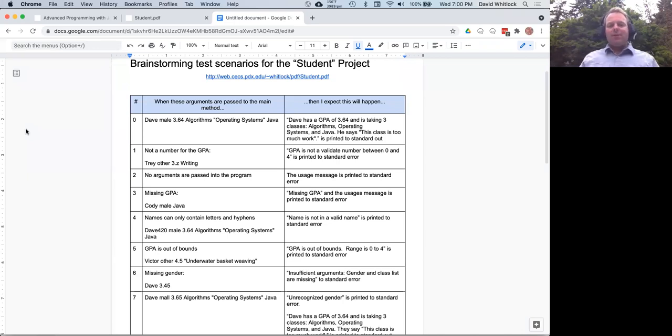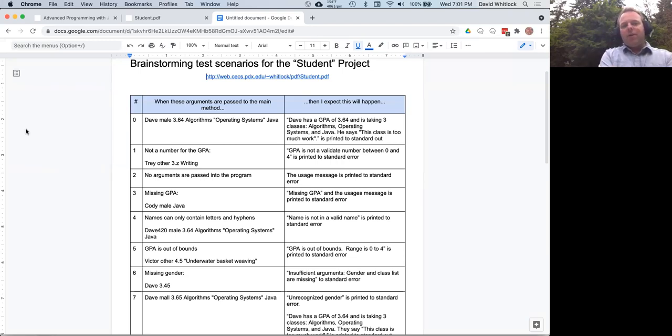Through this exercise, I hope you'll get a better idea of test-driven development, how to write unit tests, but also write something called integration tests, which I'll talk about shortly, because you're going to need to do this for your projects and assignments. I'm giving you some experience here with a student project that you might want to apply. I recommend you apply it to your appointment book project and project 1. So, let's just dive into it.